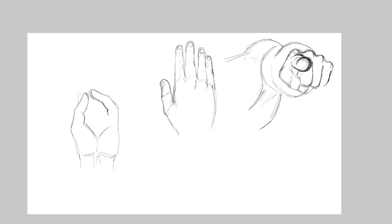So it's almost like how the pointer finger and the middle finger have a relationship. And you'll notice that if you ever try to separate them, it seems a little bit more difficult. There's a tendon in there, I'm not extremely good at anatomy, but they must work together because you'll feel that pull when you go to separate those fingers. So there's a bit of a relationship and an understanding there that you got to take notice of too.